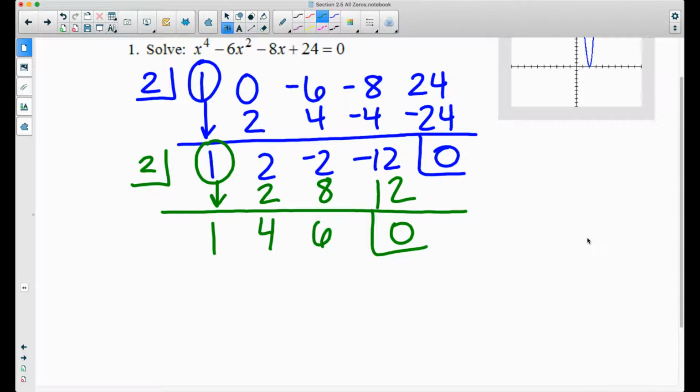And if you try the double root and it didn't work, then you would know that it wasn't a double root. Okay. All right, so now since this was x to the fourth up here, this would have been x cubed, so this is x squared. And if you notice, we did not find our other two solutions on the calculator, which means they're probably going to be imaginary, okay? So if I can't find them, well, if I look at it and say, what are two numbers that multiply to get 6 but add to get 4, they don't exist. So the quadratic formula.